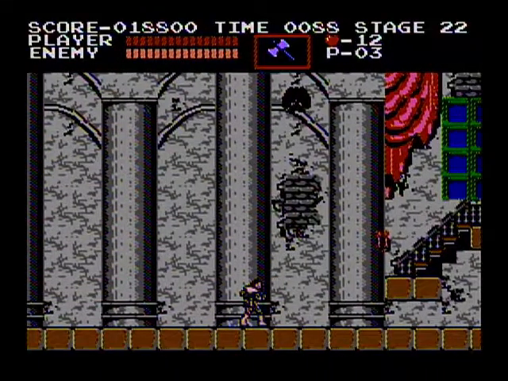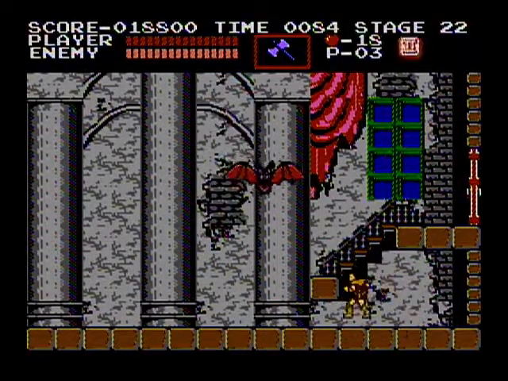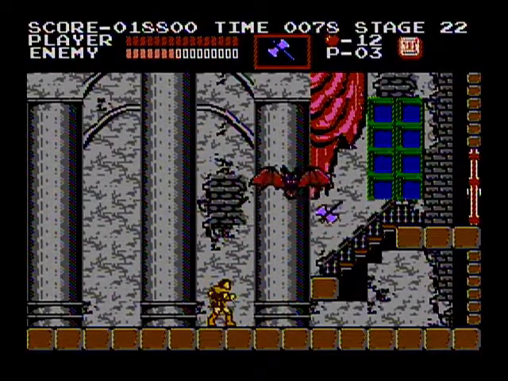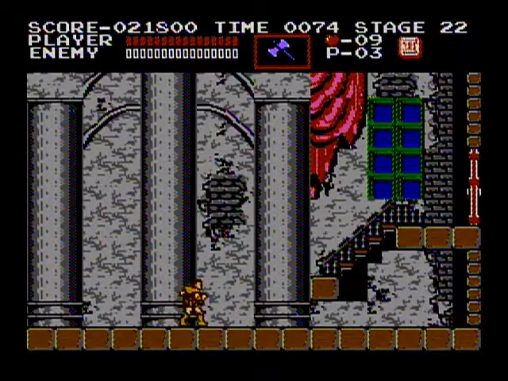Gotten the axe again. That's the final whip upgrade. As we saw here right before I died, there's a hidden double shot in here. Which should come in handy, honestly. Let's just spam those axes. Yeah, that was easy.